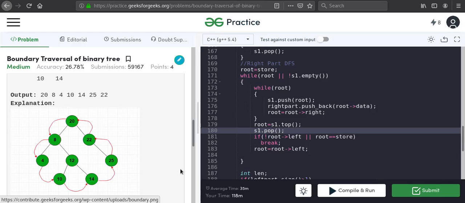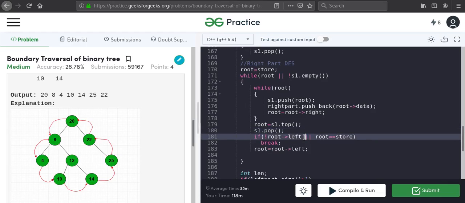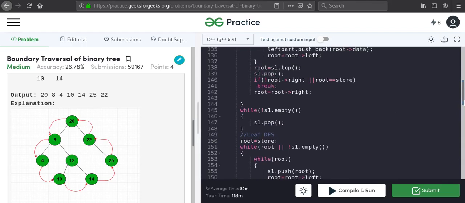That is why we need to add one more condition, that is if root is equal to the actual root, that means root equals to store. Either this condition or that condition satisfies, we need to break our loop. We need to apply this in both places where we have applied this, I mean the right part and the left part as well.